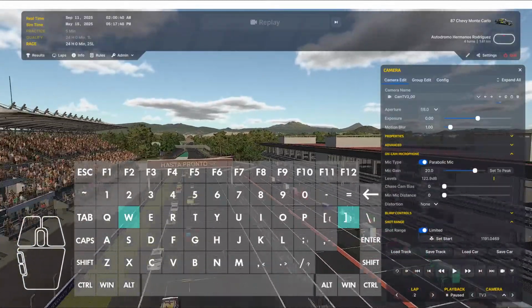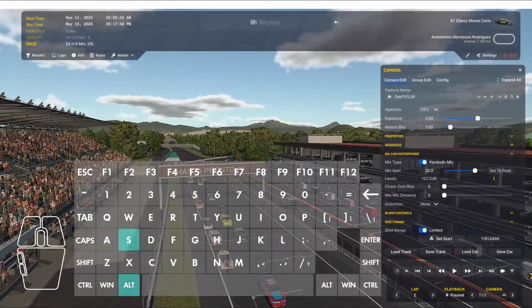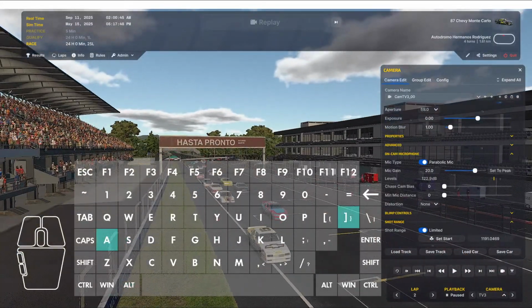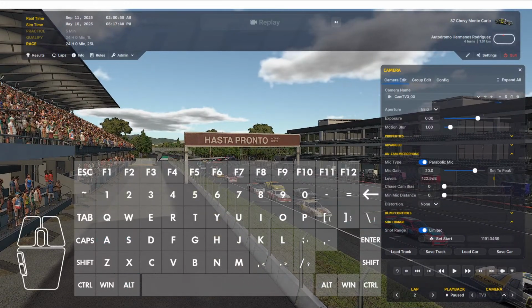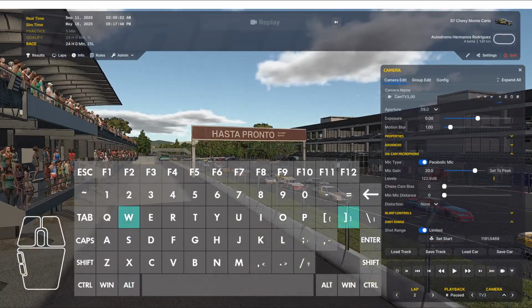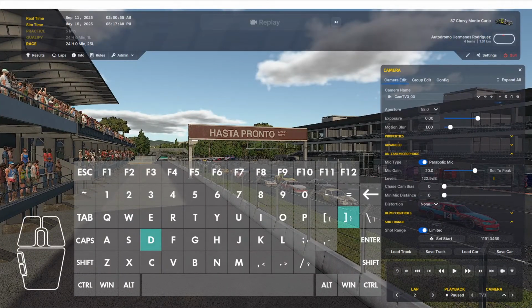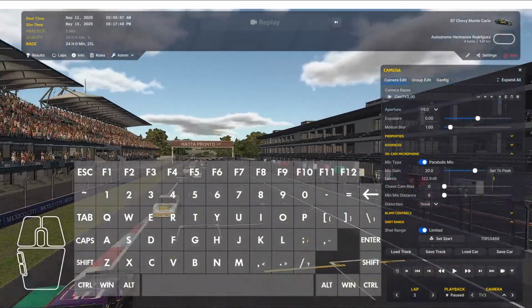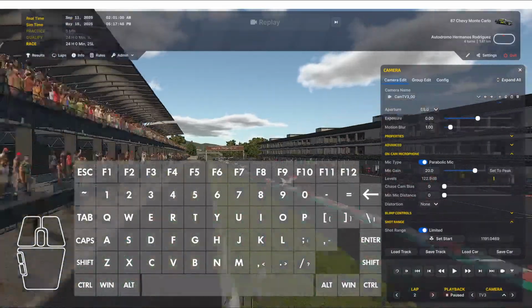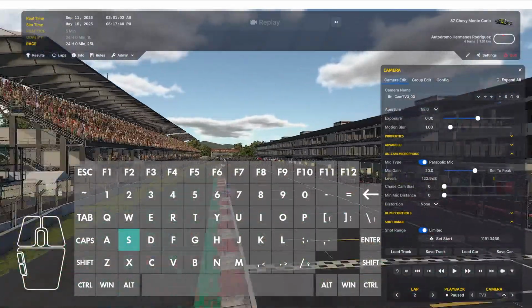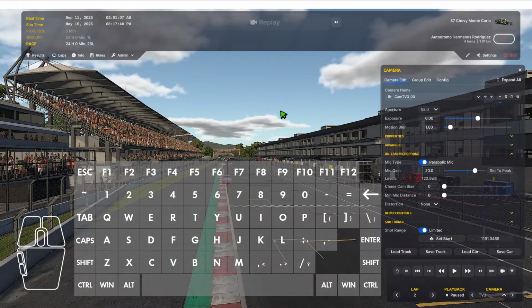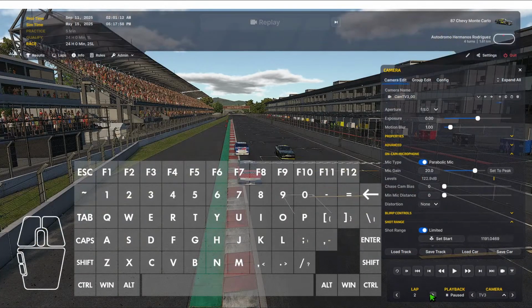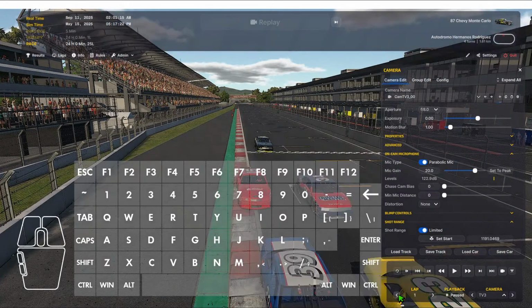If I'm not mistaken, are there some? Over here might be the way to go. Actually, where's the finish line at? We're all the way down here. Let's see. Yes, that's the start finish line. Way down there.